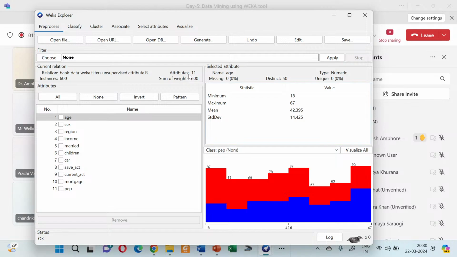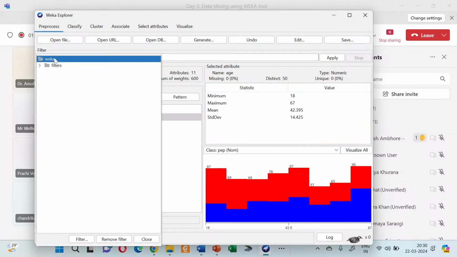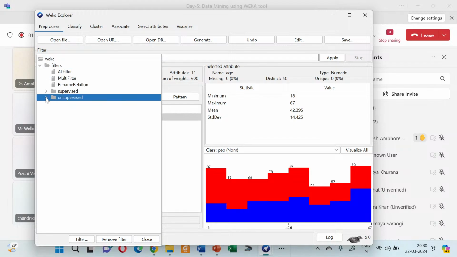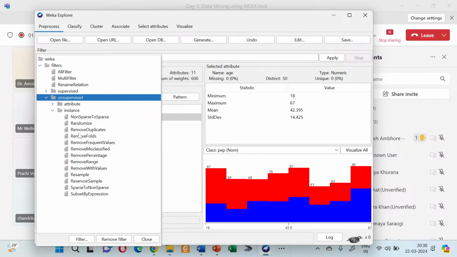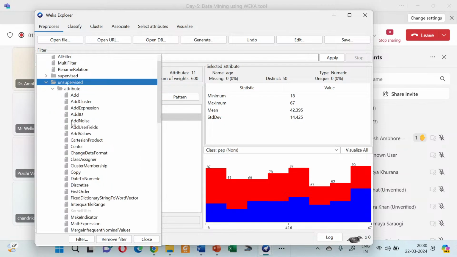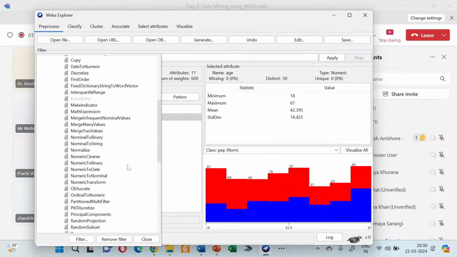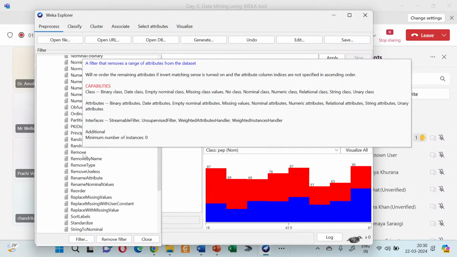Okay. Now if, for example, I want to remove some attributes again, here also you can use the filtering option. Under filtering, you can see unsupervised and supervised filters are there. Here also we can apply the remove option. Under unsupervised, attributes, you can see this remove option.